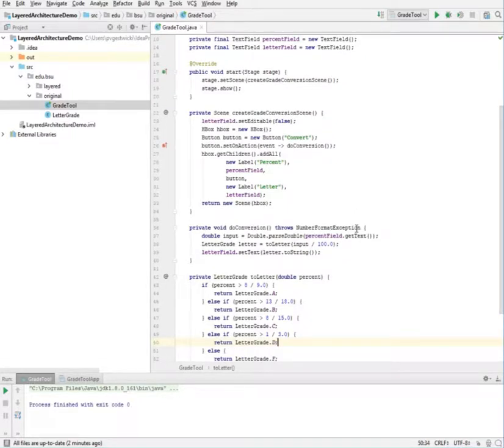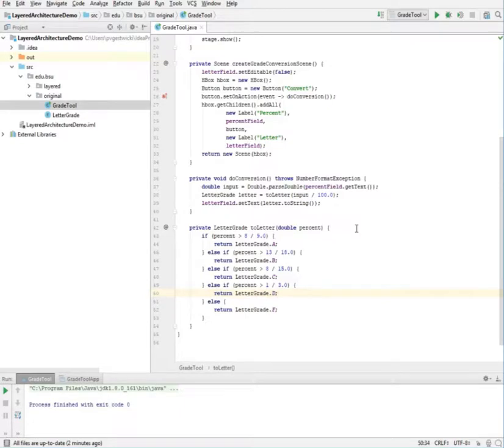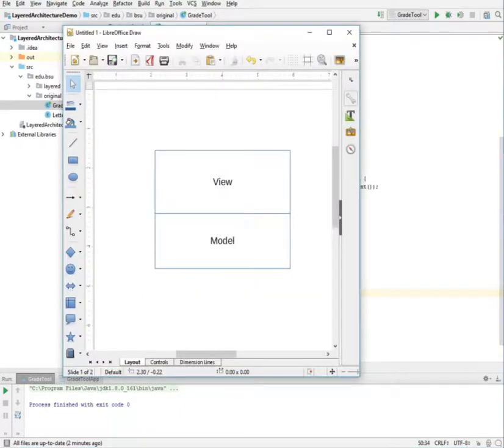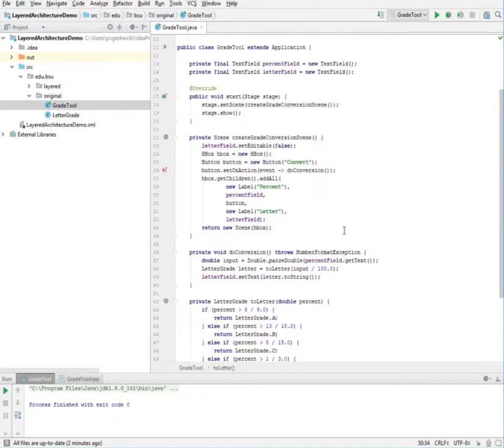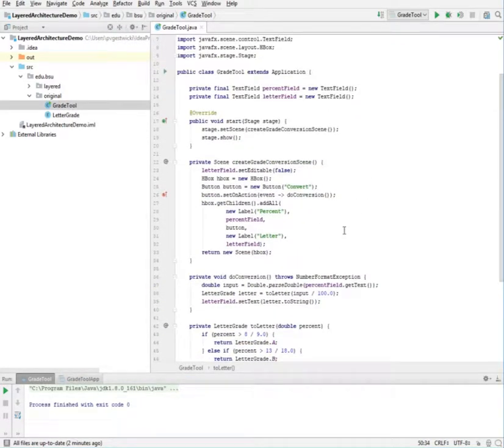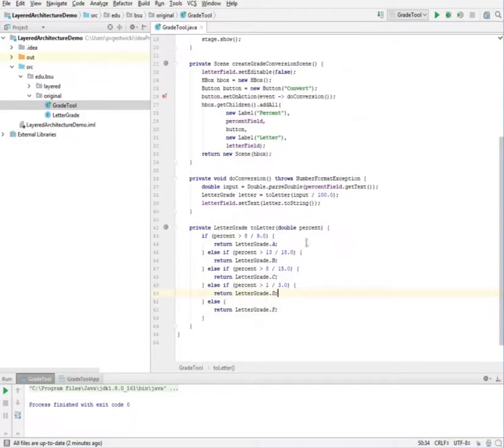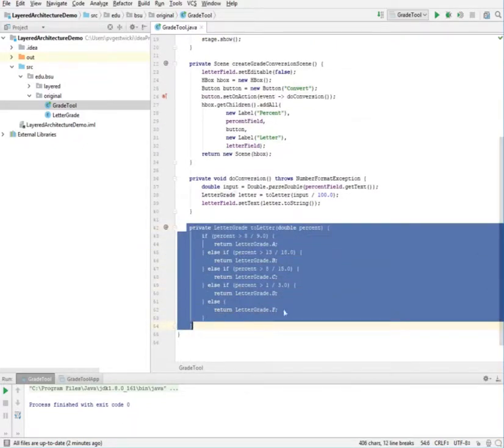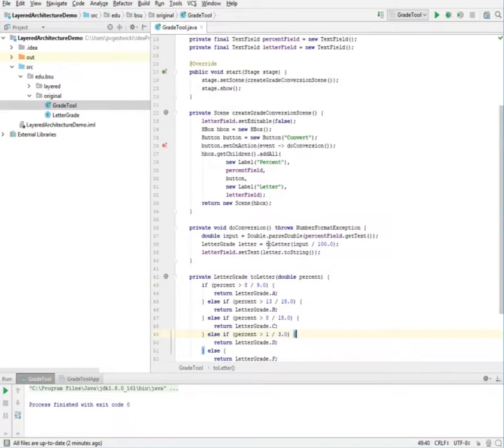So let's take a closer look at this from the perspective of layered architectures. A very common layered architecture is simply model-view separation. So we have a view layer on top and a model layer underneath. That means the view depends on the model, but not vice versa. Over here, we have logic that is both model layer and view layer. This is an example of some model layer logic, pure business logic. And building a UI and attaching action listeners, that's definitely view-level logic.